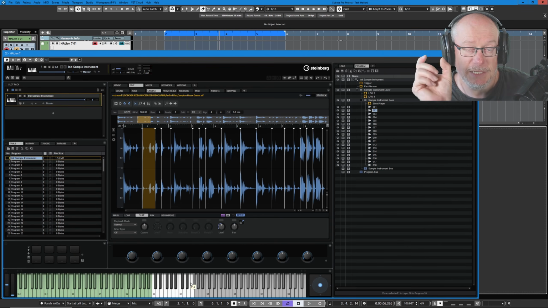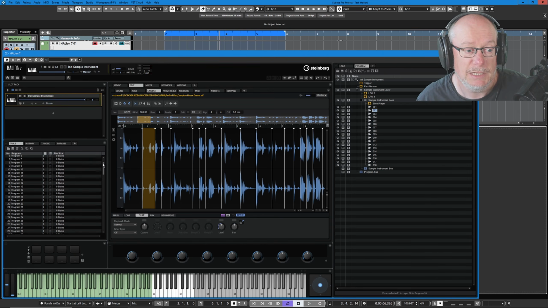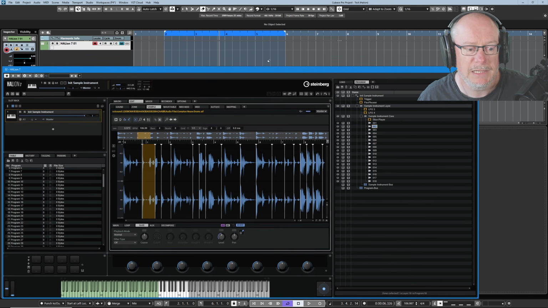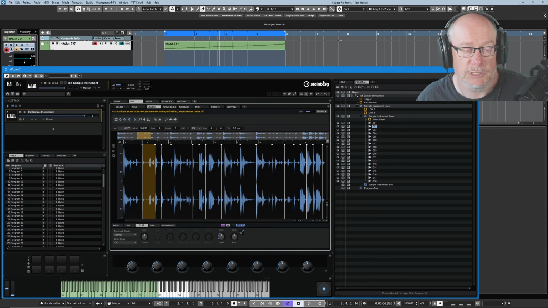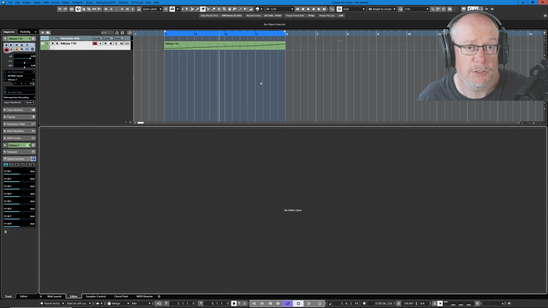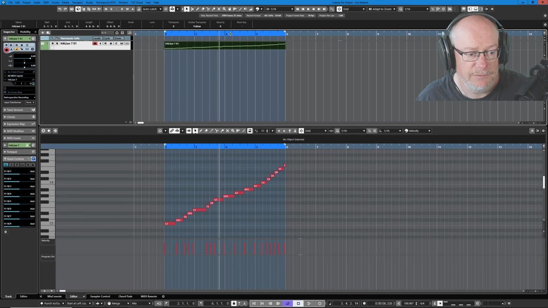I need to replicate each of the lengths as well, because as you can see, each of the zones is of a different length. Let's represent that a little bit more clearly by throwing it into Cubase. I'm going to pick up this drag MIDI phrase icon and drop the phrase into Cubase. Now let's have a look at how Cubase interprets that information.